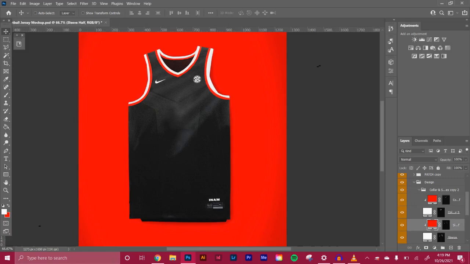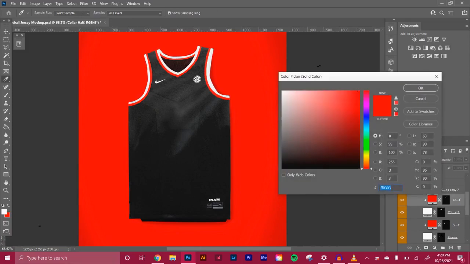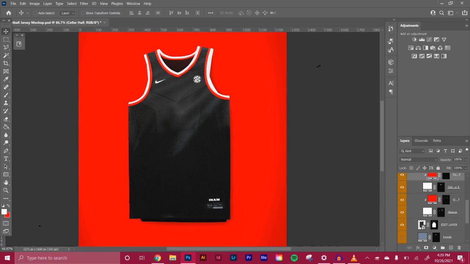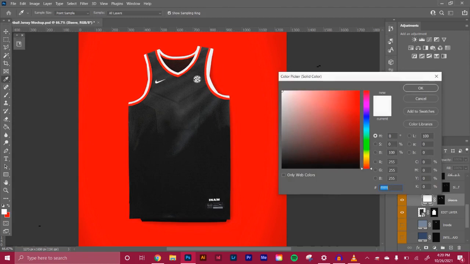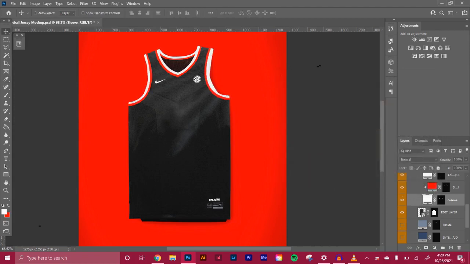And then to edit the color, you simply double tap on this color right here, and then it brings up the color, and you can just change it to whatever you want. Simple as that. All four of these are these colors, and then there's sleeve color, which again is just double click on that, and then you have the sleeve color on the outside here. Simple as that. And then you have an edit layer, which is the actual design and base color of the jersey, and I'll show you how to do that in just a second.